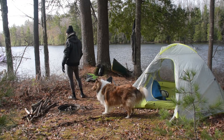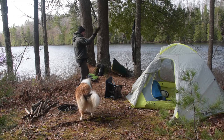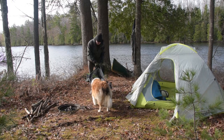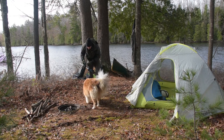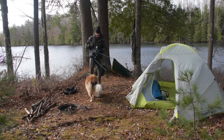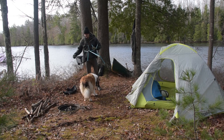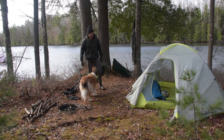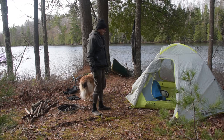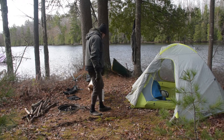It's a beautiful day. The wind has completely switched directions. It was blowing this way, and now it's blowing that way. Monty, I can't throw the stick for you, buddy. We're not there yet. We will get there. This got wet. Normally if I'm on an extended trip, or I've got some portaging to do, I'm not gonna want a bunch of heavy stuff, but I'm essentially car camping. The car's like 100 feet away from where you put it in the lake, so I guess it's a tiny portage, but it doesn't really count. So, I didn't care. It didn't get too crazy.